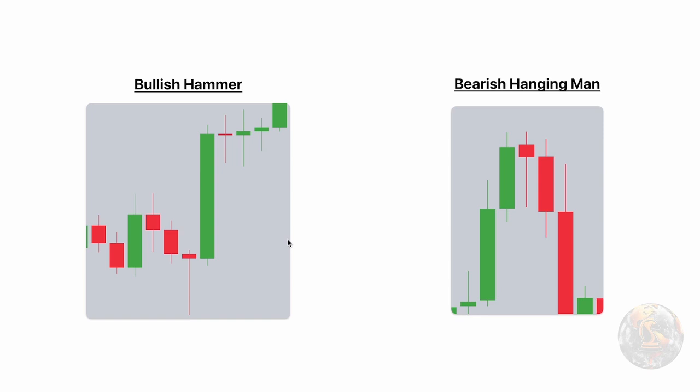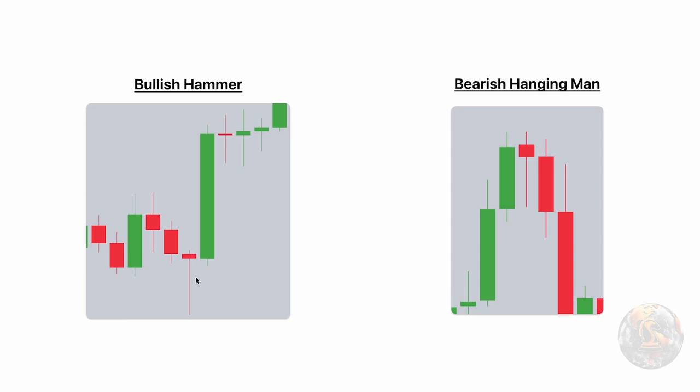It's a candlestick that forms with a short body and a long lower wick, and it's normally found at the bottom of a downtrend. A hammer will tell you that there was selling pressure, but because it closed with little to no upper wick and a body up the top, it means that whatever selling went on earlier in the candle has been reversed by the bulls and it's closed strong.